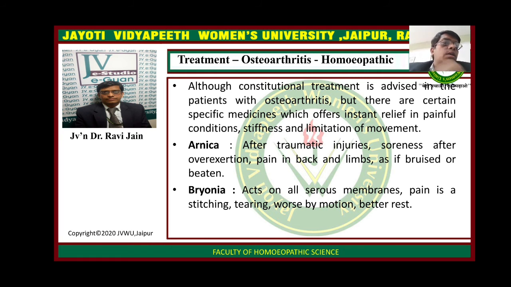Homeopathic management of osteoarthritis: although constitutional treatment is advised in patients with osteoarthritis, there are certain specific medicines which offer instant relief in the painful conditions of stiffness and limitation of movement. We have arnica, given after traumatic injuries, with soreness after overexertion, pain in the back and limbs as if bruised or beaten. We have bryonia that acts on all serous membranes. The pain is stitching, tearing, worse by motion and better by rest.